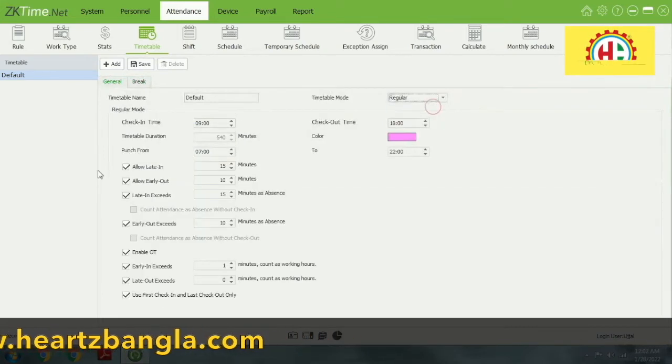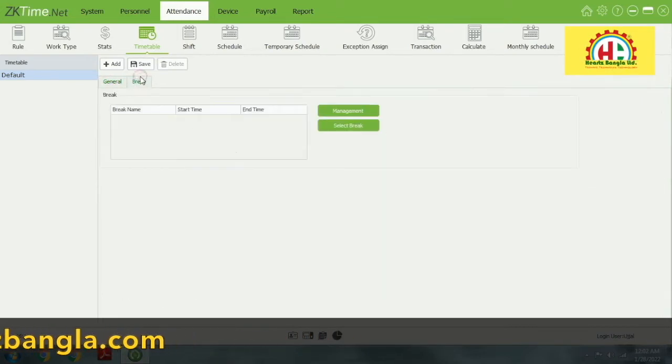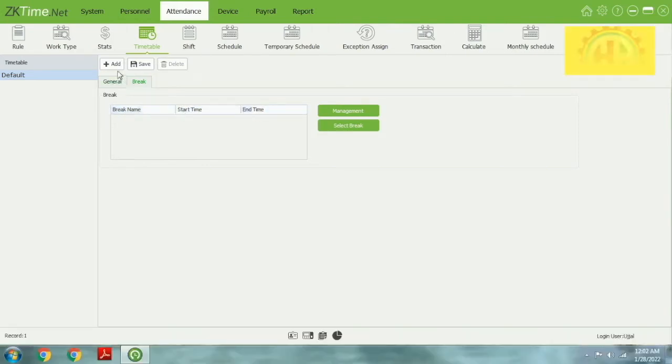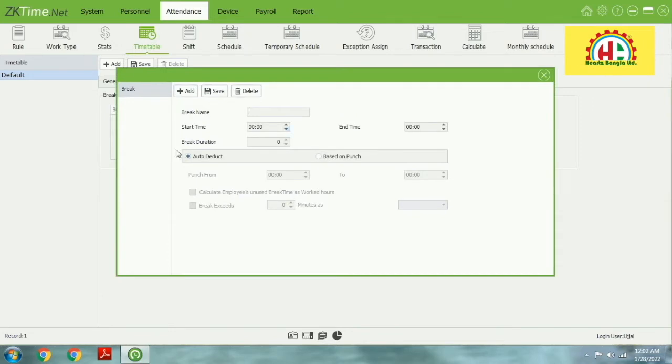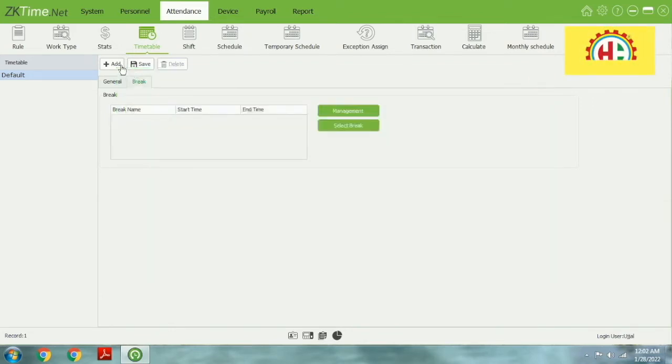This is the general system, and you need to input some breaks for your staff. We want to add a break here. It's a lunch break, tea break, coffee break, etc.